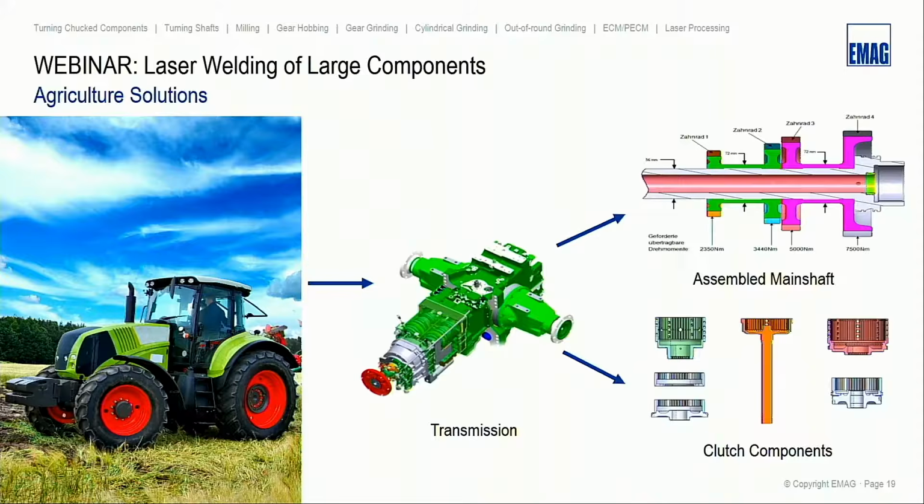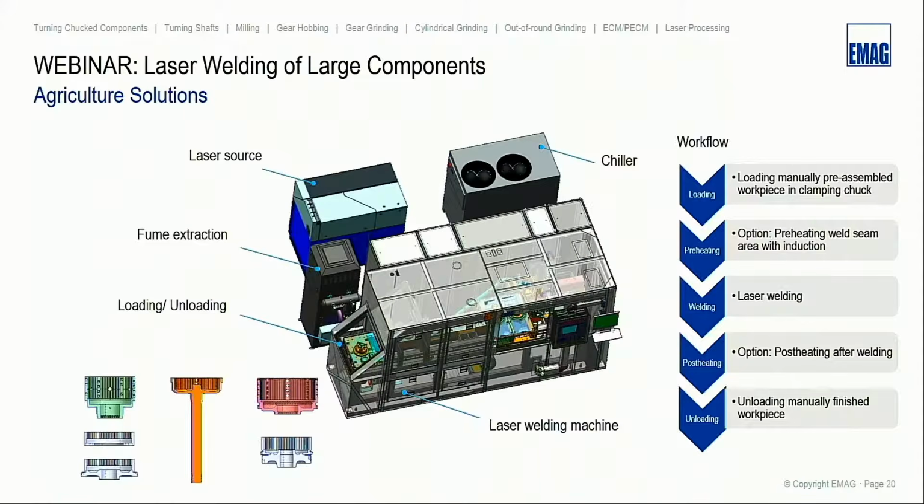And the benefits are more or less the same as in a passenger car. At the end you do have less weight, you do have less space compared to conventional productions, and this makes it very interesting for our customers in their production line, in their way of designing new transmissions, and this makes it at the end very compact and interesting. So here we do have a solution focused on welding clutch components, and I am very happy to have the chance to use the same machines as previously in the passenger car solutions.